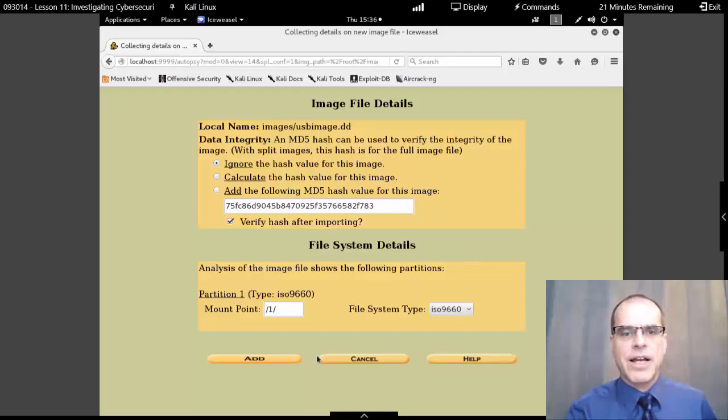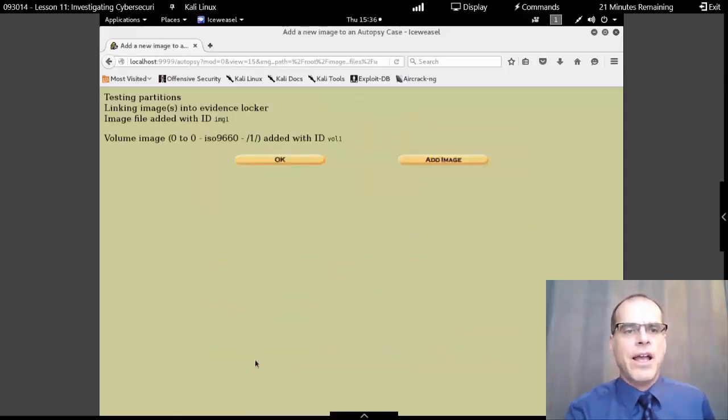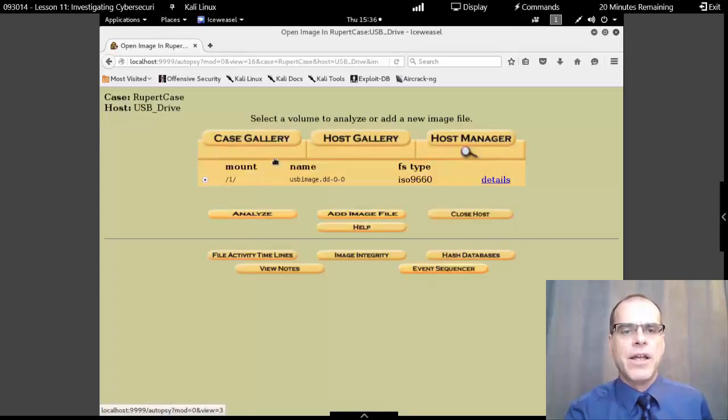Once we've got that, I can click Add, and it says that it's testing the partitions and the image file has been added. I click OK, and now we have our file loaded into our case.